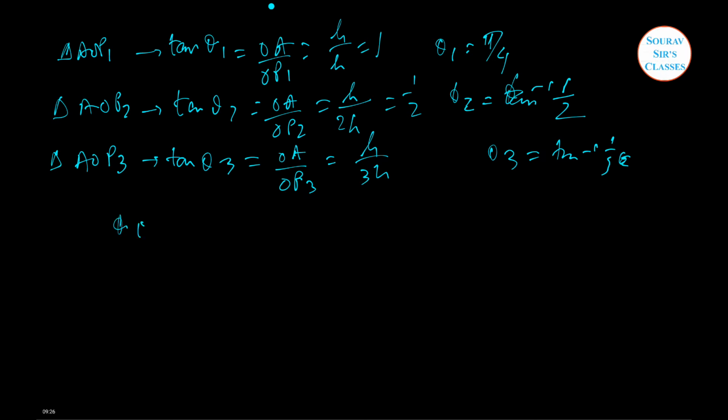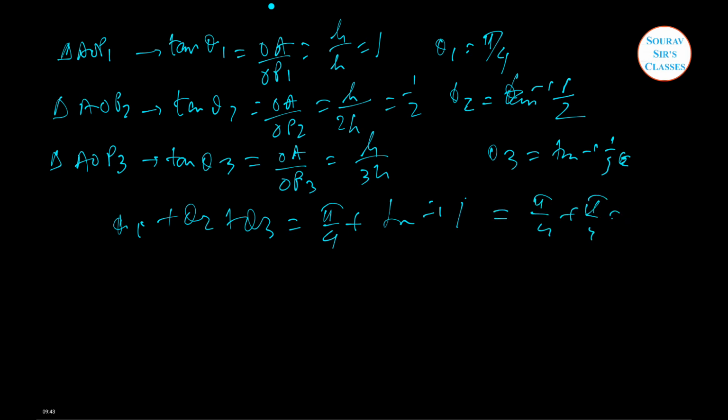Now you have to just find the sum of these three angles. The first part is pi by 4, 45 degrees itself, and then tan inverse half plus tan inverse 1/3. That has a formula: tan inverse of (a plus b) by (1 minus ab). If we do it like this, this will become tan inverse 1, that is pi by 4 itself. So the answer is pi by 2. So it will create a 90-degree angle.